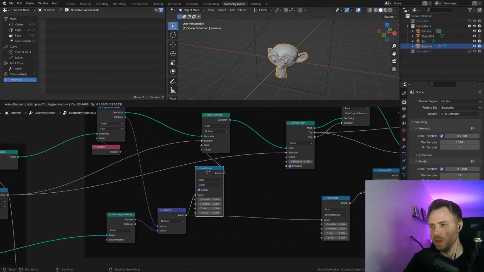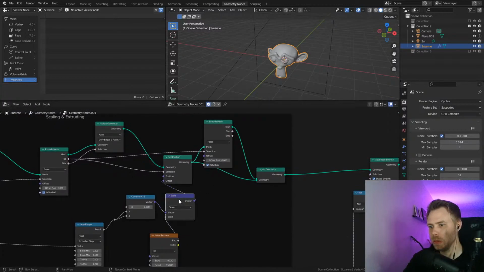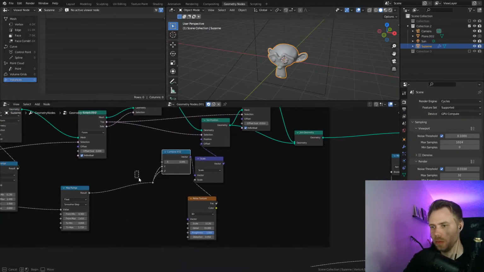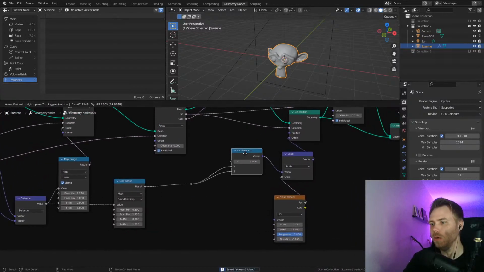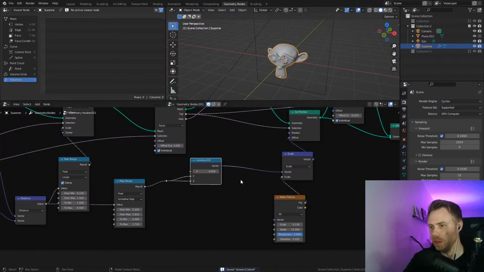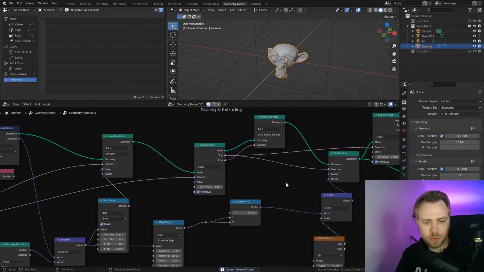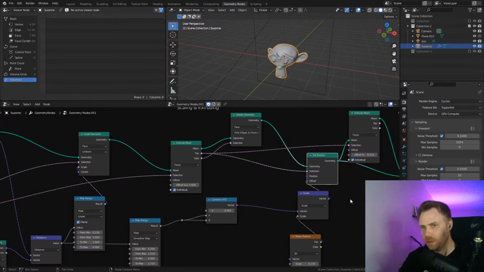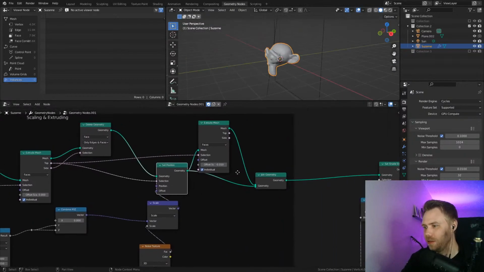Was supposed to go in. Oh, it goes in here. Oh, right, because it's using, never mind. It's using the points, not the faces. I keep forgetting that the set position is using the points. I want to move the faces as a whole. But alas.